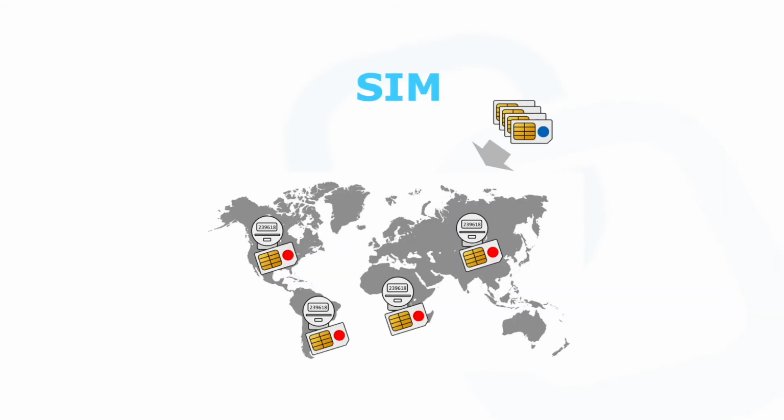One other primary benefit for eSIM in the IoT market is changing mobile operator. Consider here an energy supplier that is distributing electricity meters all over the world. At the moment they are contracted to the red operator, as signified by the red dot on all the SIM cards inserted into those meters. If that energy provider wants to change to another mobile operator at the end of their contract, it's very difficult for them to do that, because they're going to have to send an engineer out to every one of those units to change the SIM card. And given there could be millions of these units in the field, this is cost prohibitive.